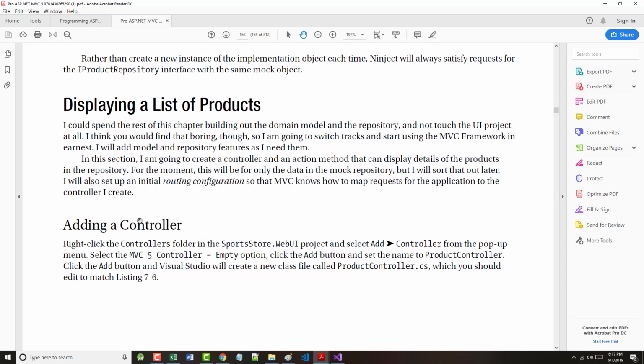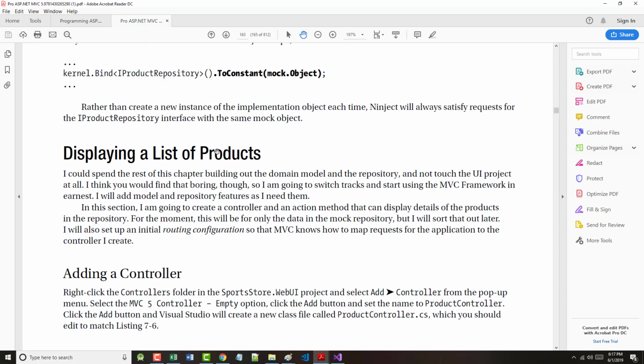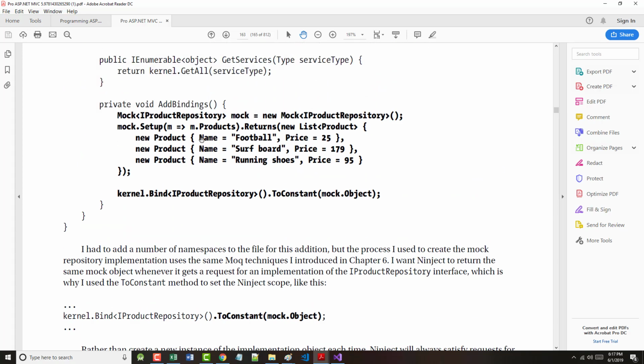"In this section, we're going to create a controller and an action method that can display details of the products in the repository. For the moment, this will be only for the data in the mock repository." Well, we didn't create a mock repository, which is not good.